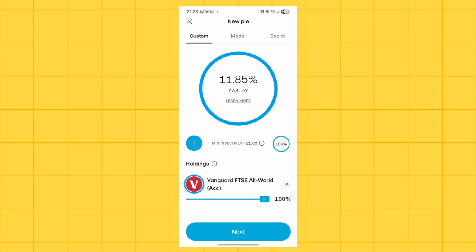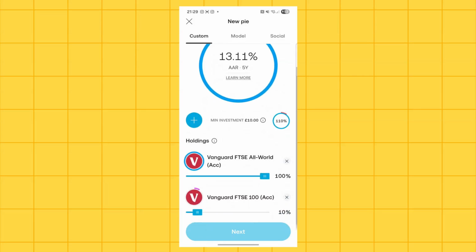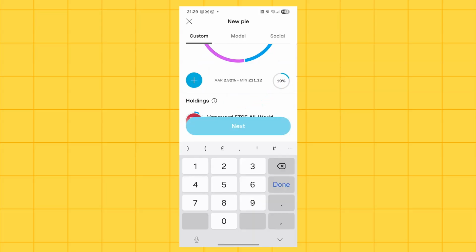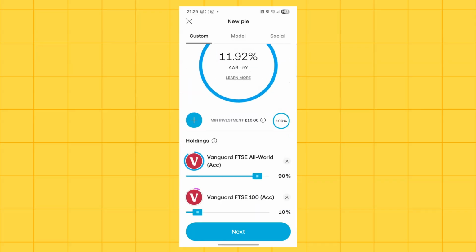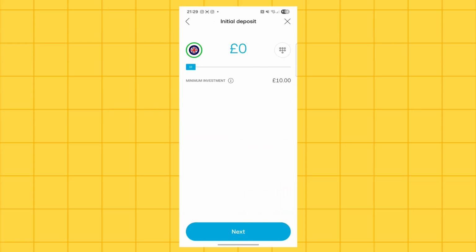With both ETFs, the companies that don't do very well will fall out of the index and be replaced with upcoming replacements. This means that the index applies a survival of the fittest approach, which is good for the people who invest in it. I still want most of my money in the All-World because I want to capture the broad market, so I will allocate 90% of my funds to that part, with the last 10% going in the FTSE 100. I've already prepared the money in my account, and I'm going to put in £100.